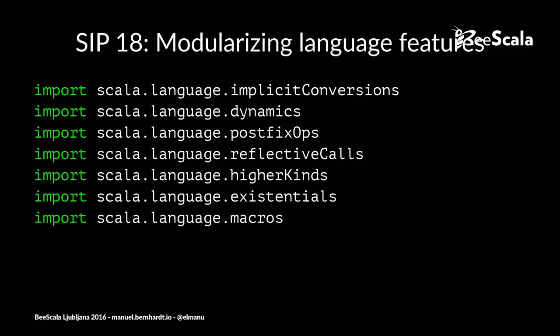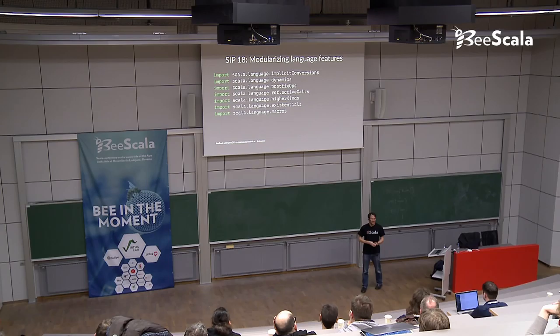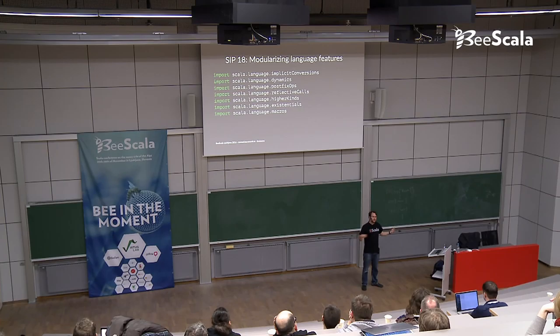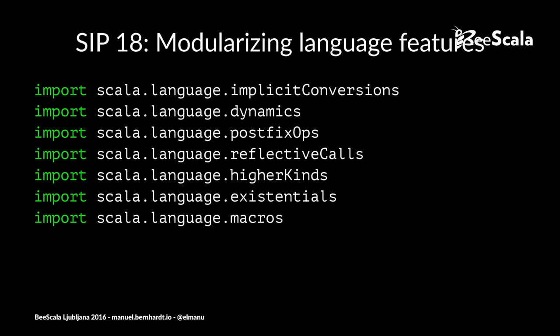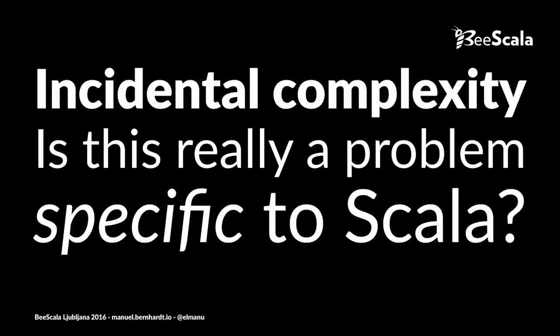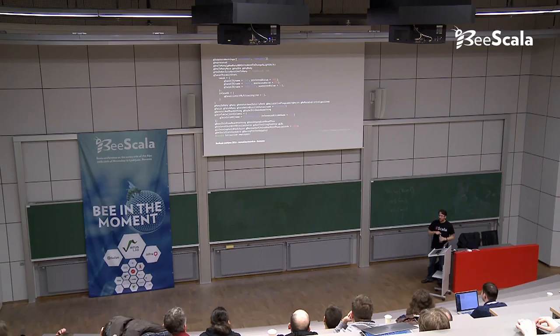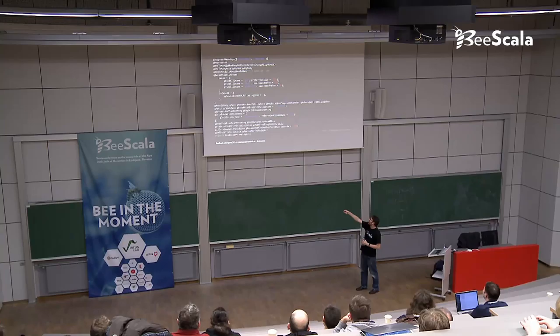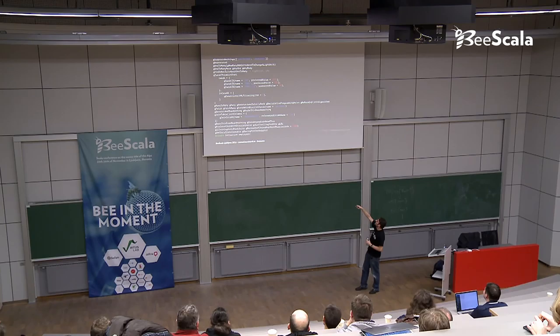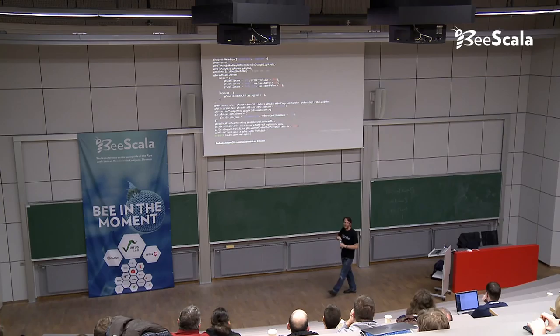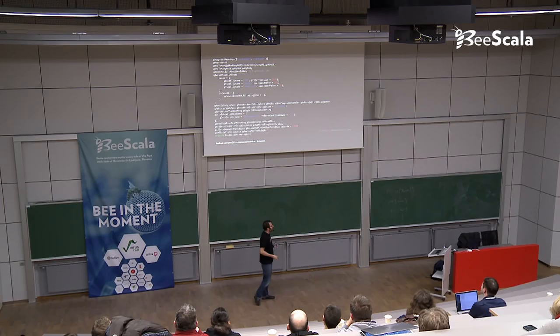And so that's one of the criticisms that Scala gets, especially from the Java universe. It's like, ha, in Java you have all these simple constructs when you can get junior programmers started really quickly because you don't have all this crazy voodoo stuff going on. It's called incidental complexity. But is incidental complexity really a problem that's specific to Scala? Or is it happening someplace else? Well, I would argue that it's also happening someplace else. For example, in Java. By the way, if you can't read it here, you have a private collection of employees. And then you have all of this stuff to make it work. And okay, that's a parody. It's taken from annotationmania.com. And this is evolving every year.